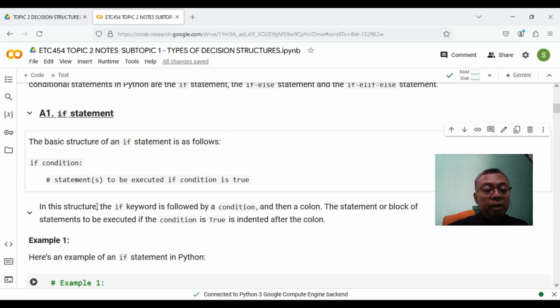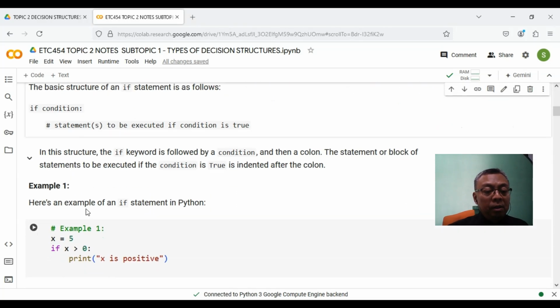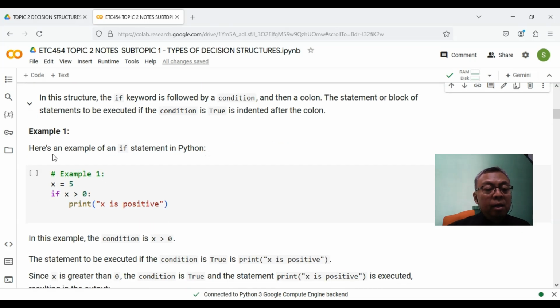So we look at example number one. Here's an example of an if statement in Python. We have the statement x equals 5, and then we have an if statement. This is the condition. Normally we write the condition using relational operators, like greater than, less than, greater than or equal, less than or equal, or not equal.